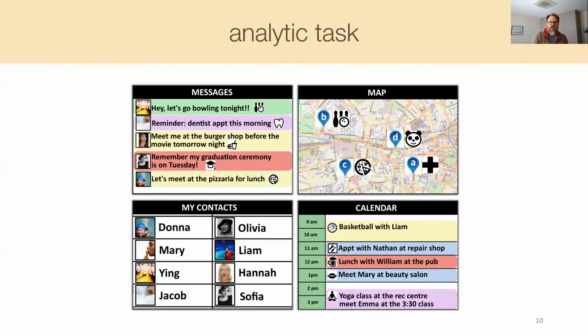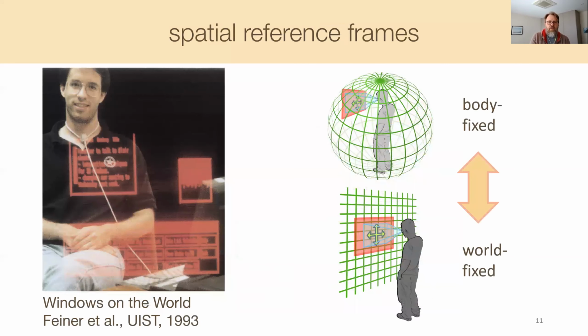I designed what you might call an analytic task that required the participants to switch between these different applications and solve a problem. I created two baseline interaction techniques where you had to switch from one to the other. You can see all the details in the paper, but the main takeaway was that head switching was about 40% faster than the baseline techniques I had implemented.